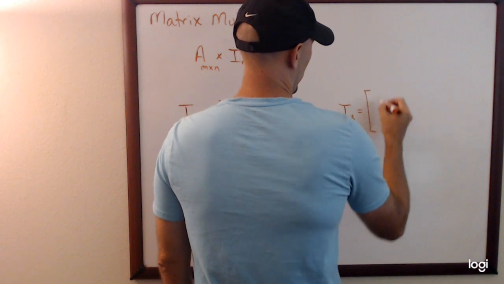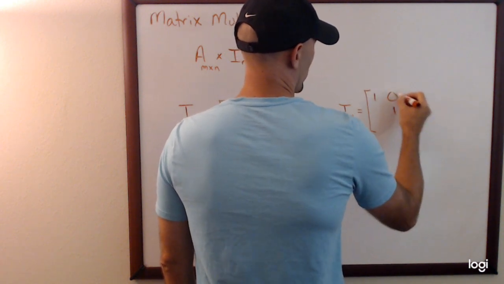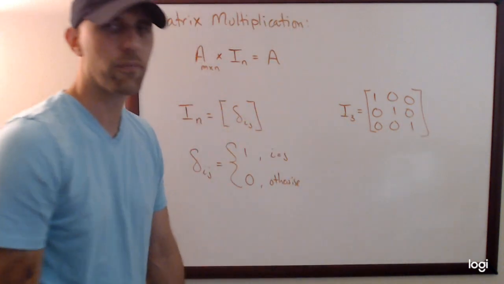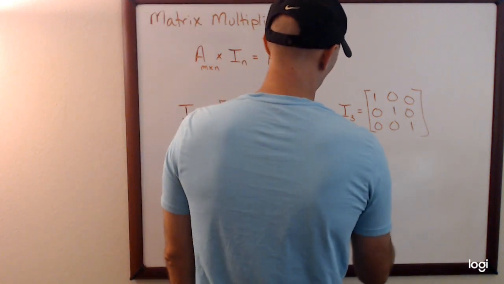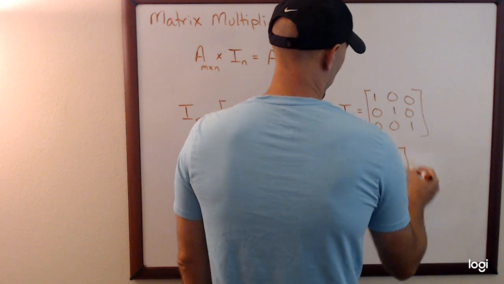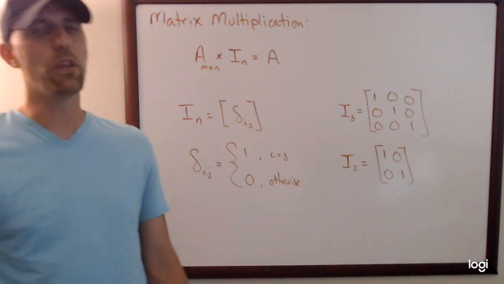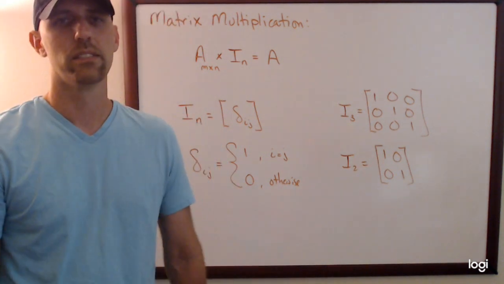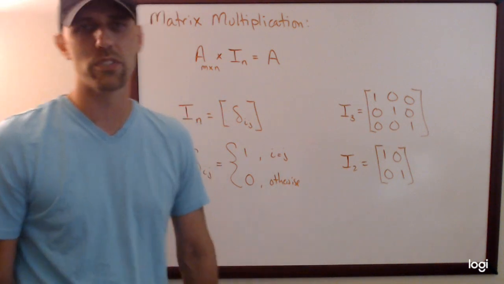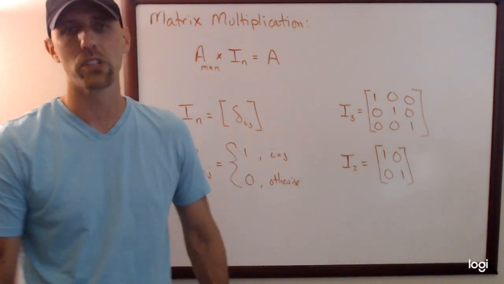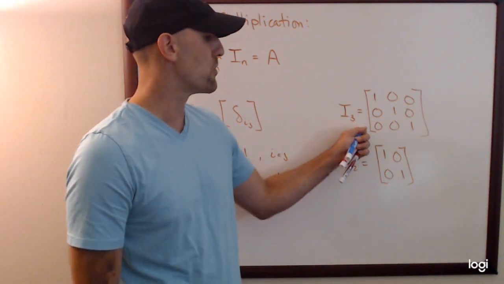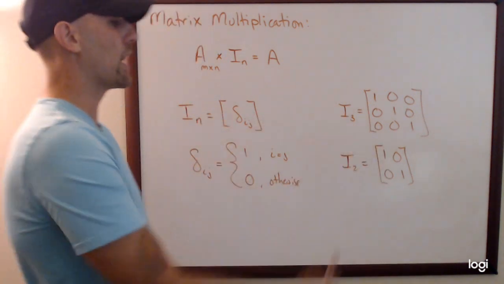I3 is a 3 by 3 matrix that has 1s on the diagonal and 0s everywhere else. I2 is a 2 by 2 matrix that has 1s along the diagonal and 0s everywhere else. What do you think I4 looks like? Good job. It's a 4 by 4 matrix with 1s on the diagonal and 0s everywhere else. This is what the multiplicative identity looks like, right? If you take any matrix that you can multiply by this matrix I3, and you do, then there will be no change, right?